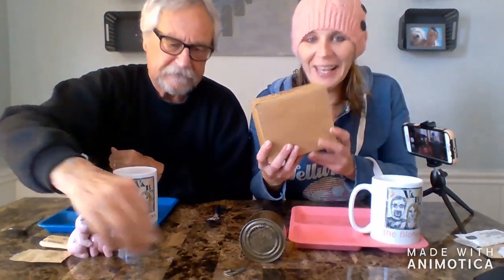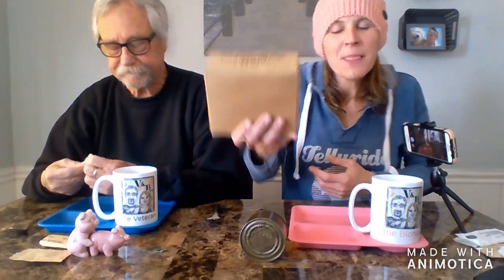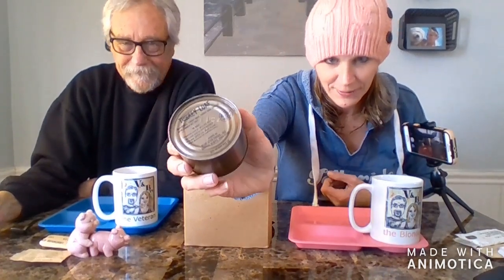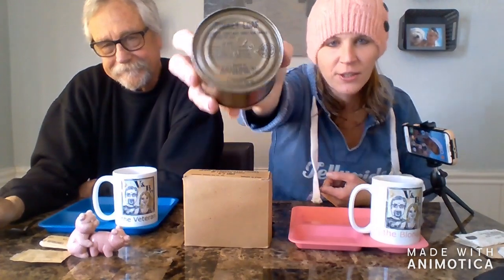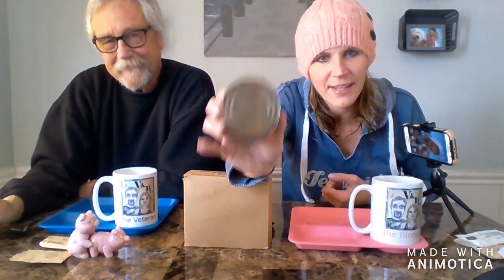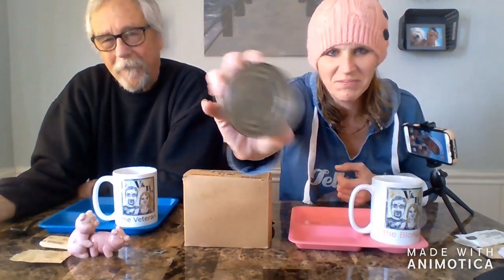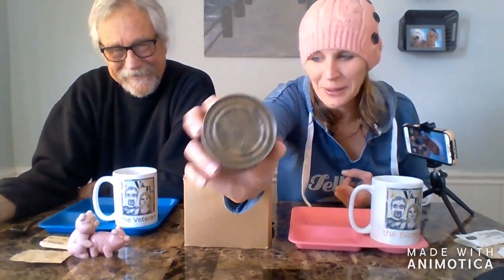The veteran smells better than this box — but he smells as good as the box! We're only showing you guys this one — we're not opening it — because it was his true favorite flavor: turkey loaf. He basically ran over people to get this out of the van or the back of the truck. For one year he ate turkey loaf. We'll order one and open it for you another day.